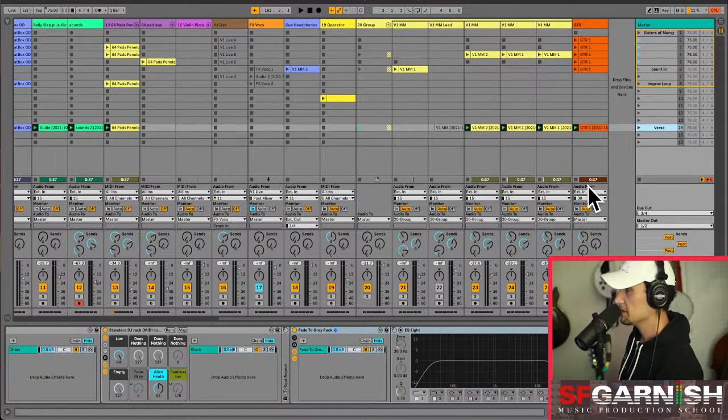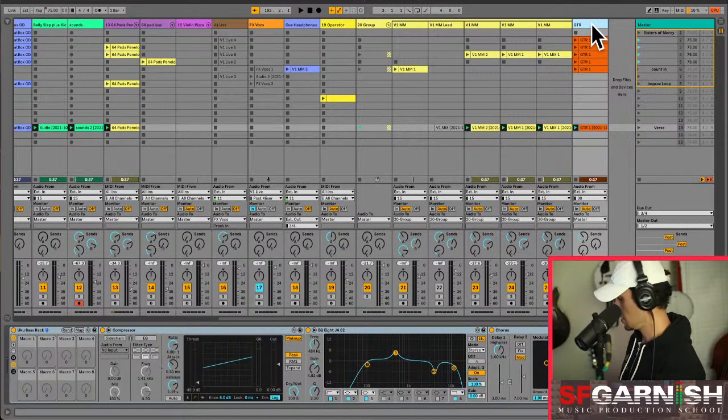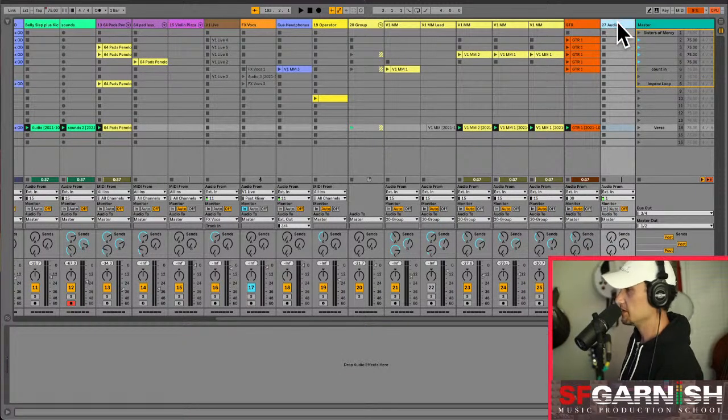Okay. Now in this verse, the one thing that I noticed that we don't have when we play this is our master effects, because you need that actually on a send return on a track, and have the effects move through a channel to make that happen. All right. So we're going to go ahead and do that. Command T. We're going to make a dummy channel and call this effects all.